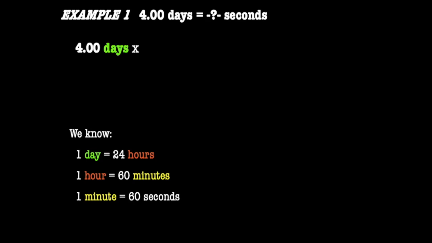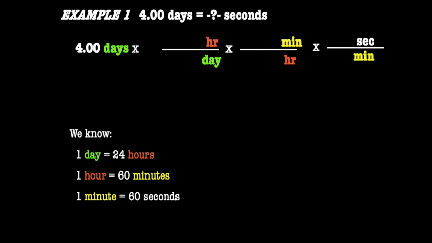So we start with what we have, which is 4 days, and we go diagonal and say, all right, we need to cancel out days, so we put days on the bottom. If we use days, we come down here and we see, okay, 1 day is equal to 24 hours, so hours has to go on the top. We have to get rid of hours, so we put it diagonally on the next conversion factor, and then minutes on the top because we're going down. Again, we don't want to stop at minutes, so we put minutes on the bottom and seconds on the top. Now notice, again, I didn't put any numbers in. I just put my units. So now I'm going to go through and make sure that I'm at the unit that I want to end at, which is seconds.